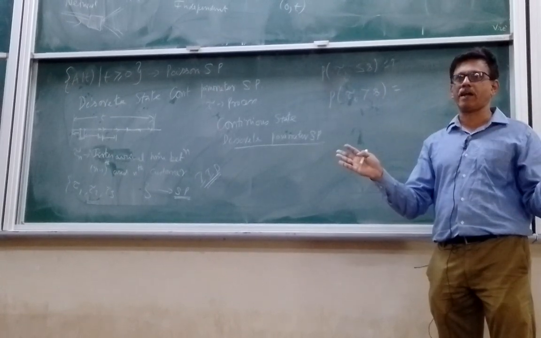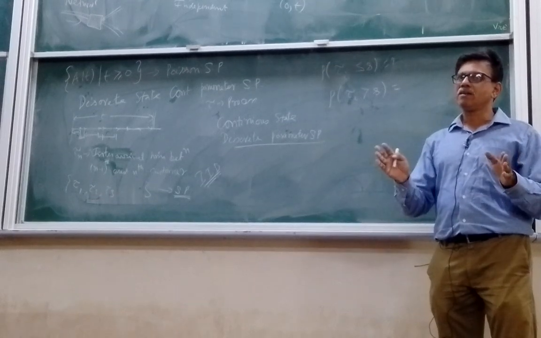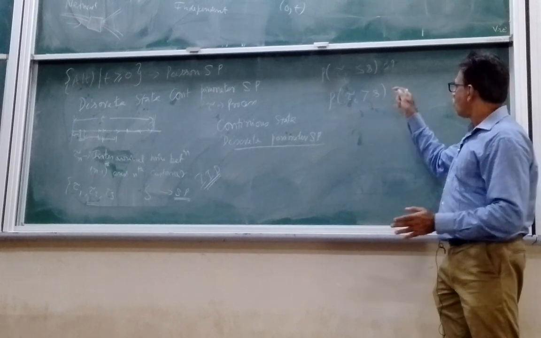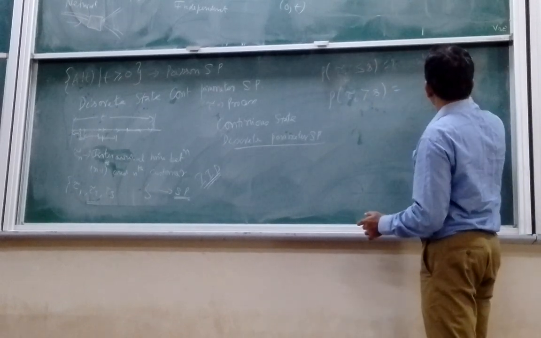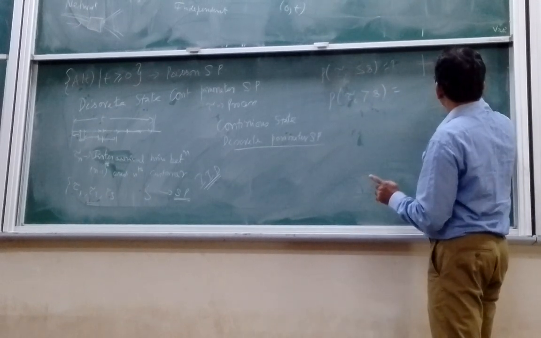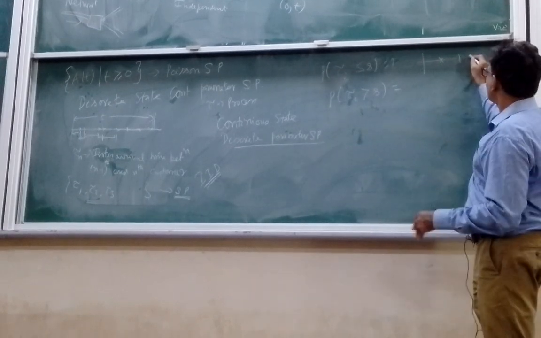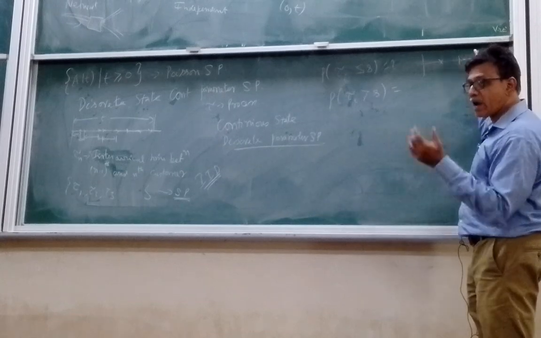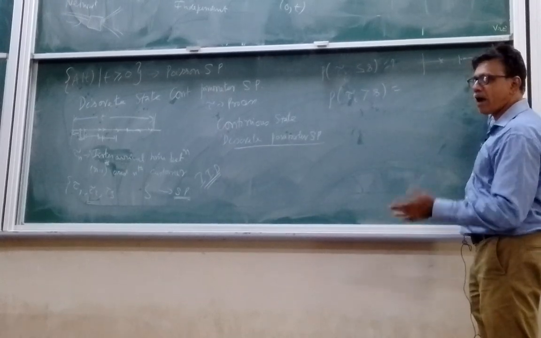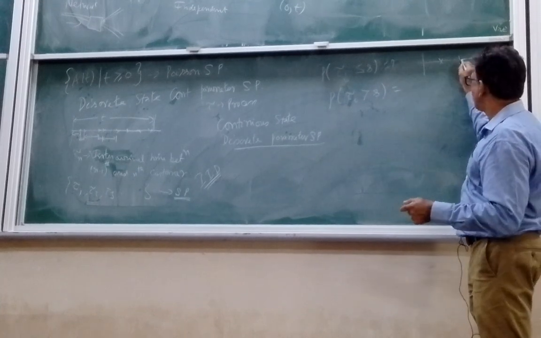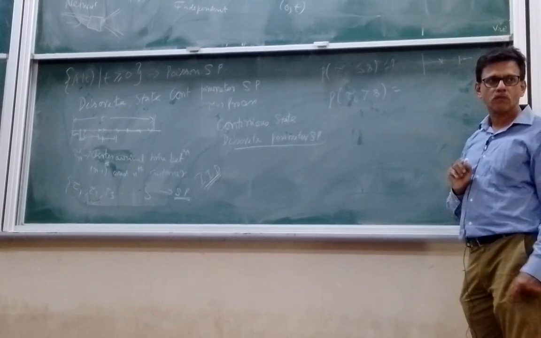Both statements are correct. When I say the inter-arrival time is greater than s, it means one customer has arrived at this time, and the next customer has not arrived. After that, here again, so many can be clumped. Many things can happen, I don't care, but no one should have arrived in this interval. It means that the number of arrivals here is equal to 0.